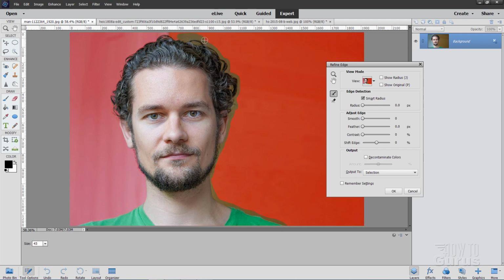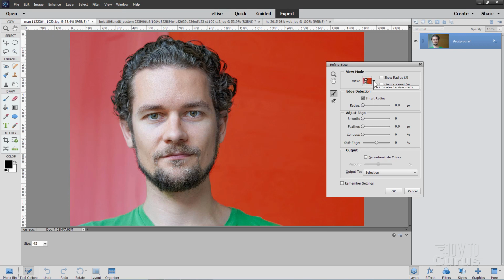Now some parts of this are not going to be giving us a good edge, and we'll be cleaning that up with a couple of steps. But do the best you can on this first pass through. I'm not being really overly critical about this one because of course we're using a high contrast on this and replacing that with an image behind. And that's going to hide a lot of imperfections. It can be a little bit looser on this.